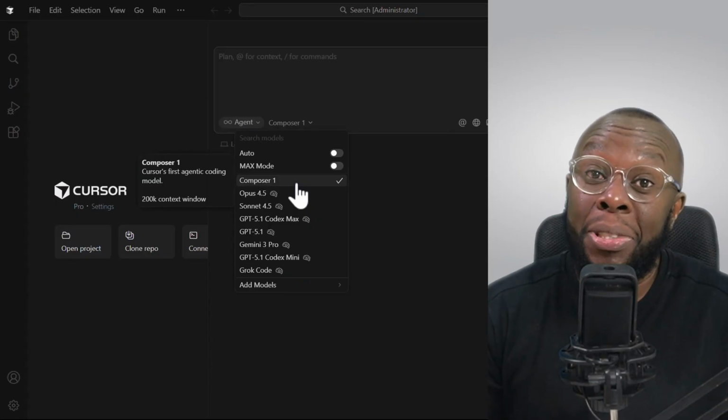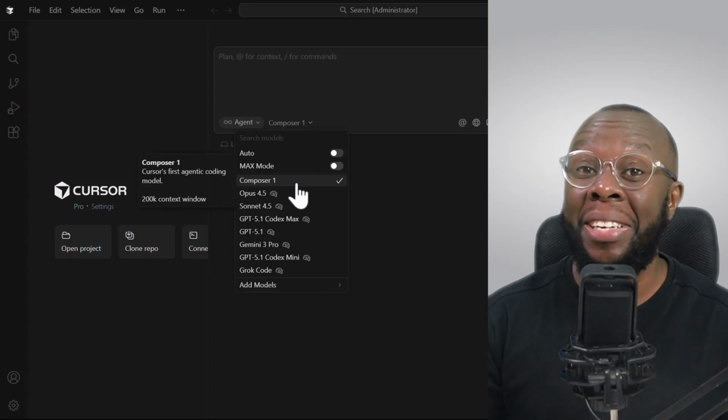Casa Composer model is one of the finest AI coding models we've seen so far. But you might be behind the curve if you don't know how to fully use it to your own advantage. Yes, Casa Composer is a great model, but are you getting the best out of it?